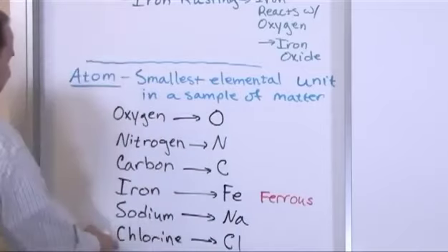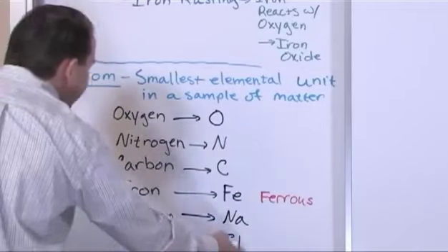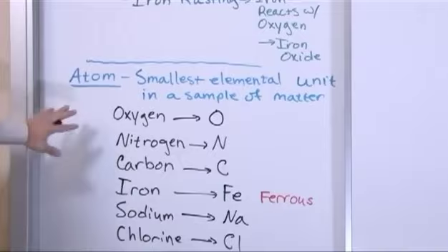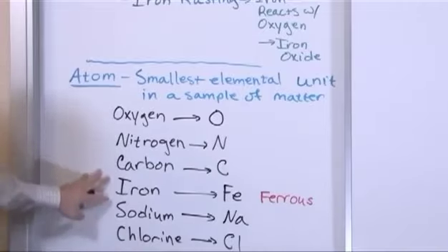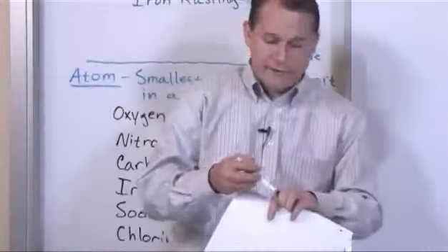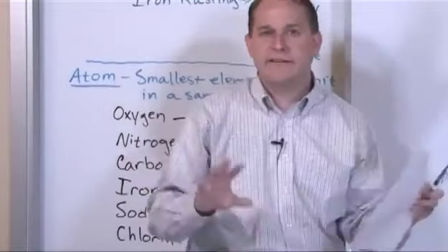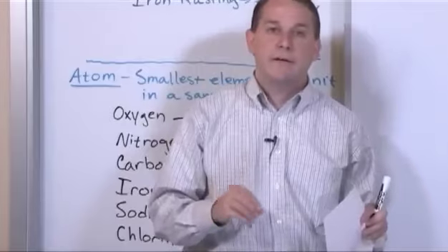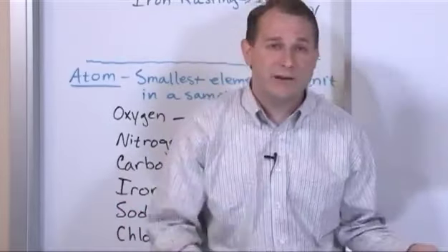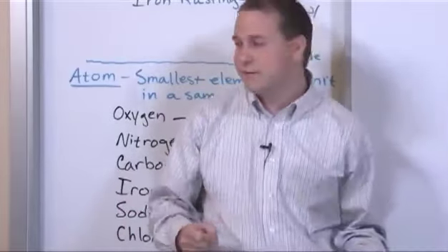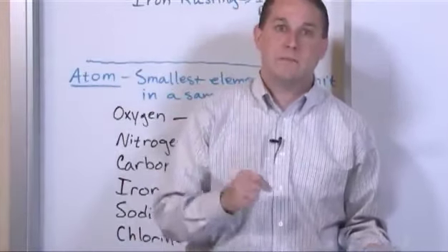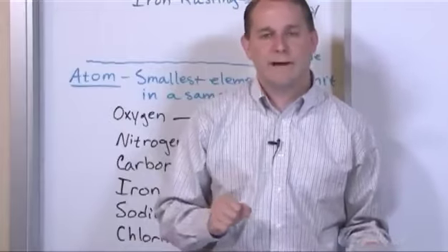Now this one obeys, or sort of obeys. CHL, Cl is how we abbreviate chlorine. So there's tons of elements, tons of different atoms in the periodic table. I just put a handful here to break down the barriers a little bit and help you realize that these mysterious things that we call elements, these mysterious things that we call atoms, are all around you. You've definitely touched carbon, you've definitely breathed oxygen, you've definitely touched and handled all of these things in your life before, maybe in microscopic amounts, so you really didn't know about it.